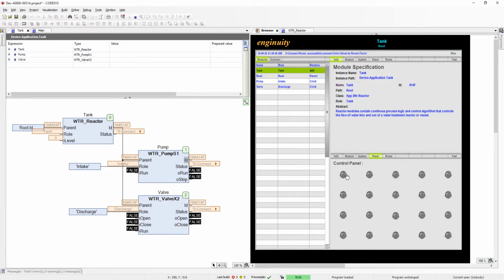We have 9 or 10 defined so far, and they range anywhere from a push button to toggle buttons, LEDs, numerical display, numerical entry, horizontal bar graph, that sort of thing.